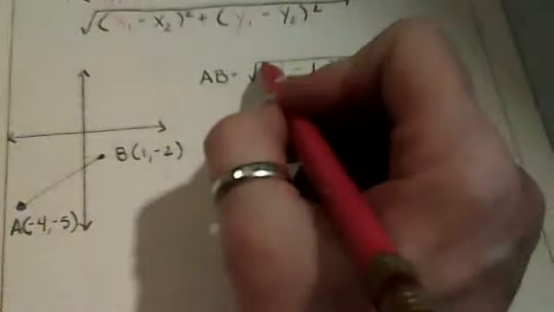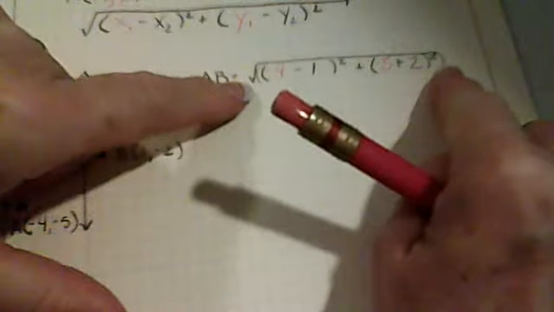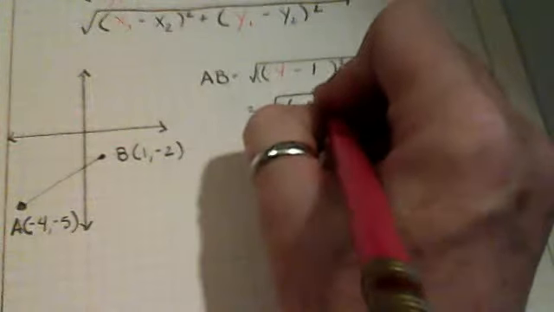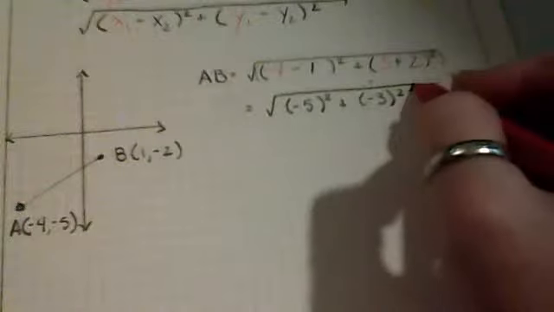Now you could go ahead and put this in your calculator at this point in time, but I like to simplify it a little bit first. If you go into your calculator to do this, you'll want to put an extra set of parentheses, one here and one here. And what these two parentheses do is they show this is the beginning of what you want under the radical, and this is the end of what you want under the radical. And so it groups it all together so the calculator knows when you're done with the radical. So this equals the square root. Now -4 minus -1 is -5, quantity squared, plus, and -5 plus 2 is -3, quantity squared. And I put this little mark at the end to show that that's where my radical is ending.